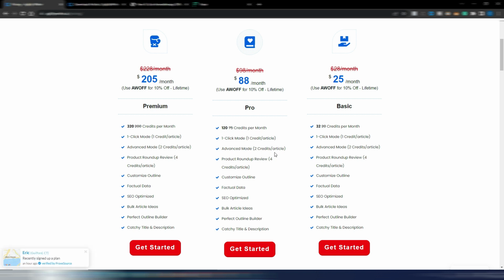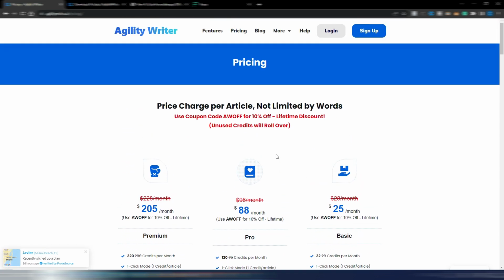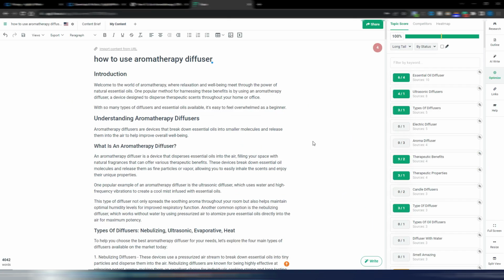And again, if you compare it, for example, with a good tool like Content at Scale, well, Agility Writer wins for the price. And in my opinion, the quality is not so bad. It's not so much lower than Content at Scale.